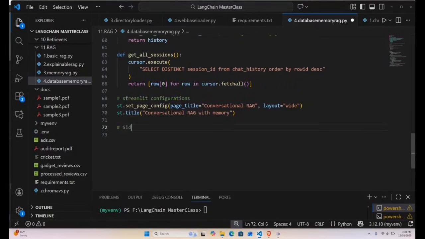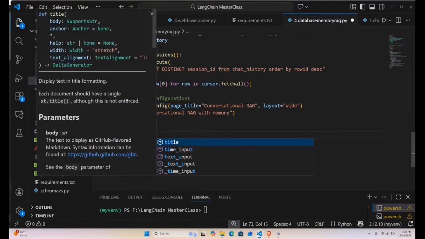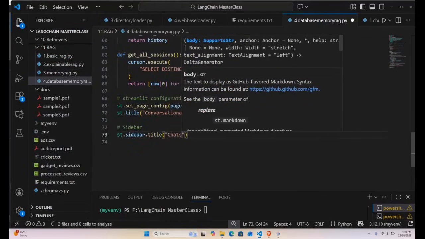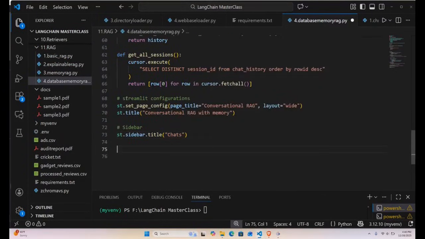Now, let me also define the sidebar part here. So for sidebar, I'm going to do st.sidebar.title, and the sidebar title will be chats.